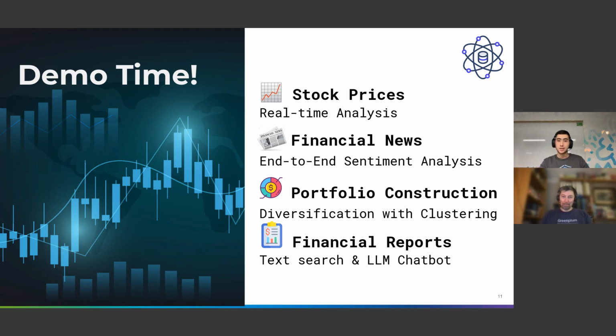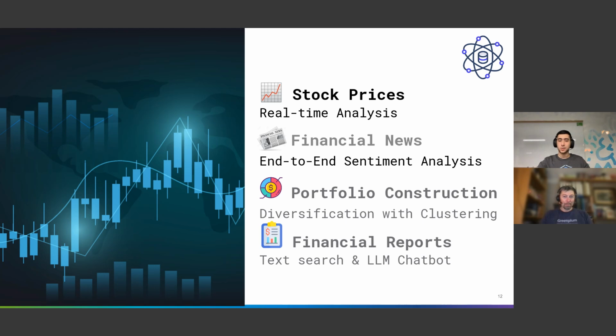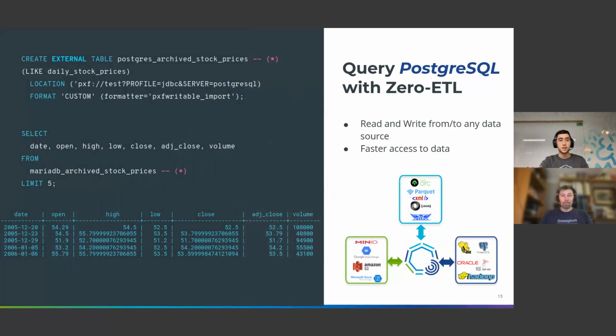Nice. So we start with the stock prices data, right? Yep. That's a very common data set that we find at our customers. And for this one, the goal is, so we have a data set which is very basic. We got some tickers and their stock prices at opening hour, closing hour, and we also got the volume of trading of that stock, right?